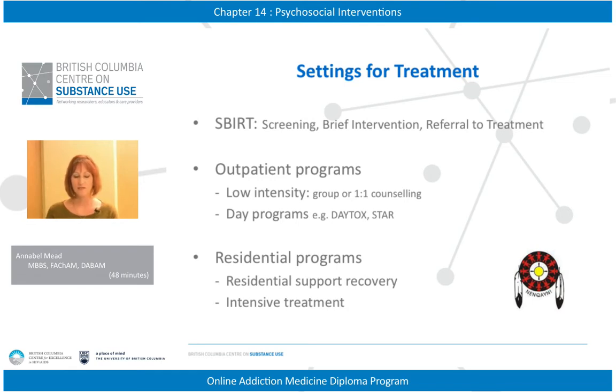Intensive treatment includes programs that deliver more formal counselling within a specific time frame, typically 6 to 12 weeks. And examples of this would be Pacifica, Maple Ridge Treatment Centre, or private facilities such as Edgewood on Vancouver Island and Homewood in Ontario. Facilities such as Heartwood and Burnaby Centre for Mental Health and Addiction are able to provide medical and nursing care in addition to addiction recovery for patients whose medical and psychiatric needs cannot be met in other settings. We have an appendix attached to this presentation of a comprehensive list of outpatient and residential treatment facilities in British Columbia.